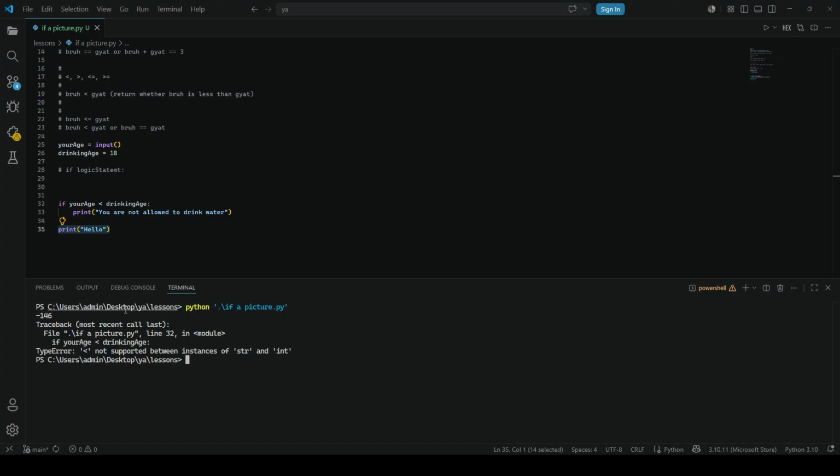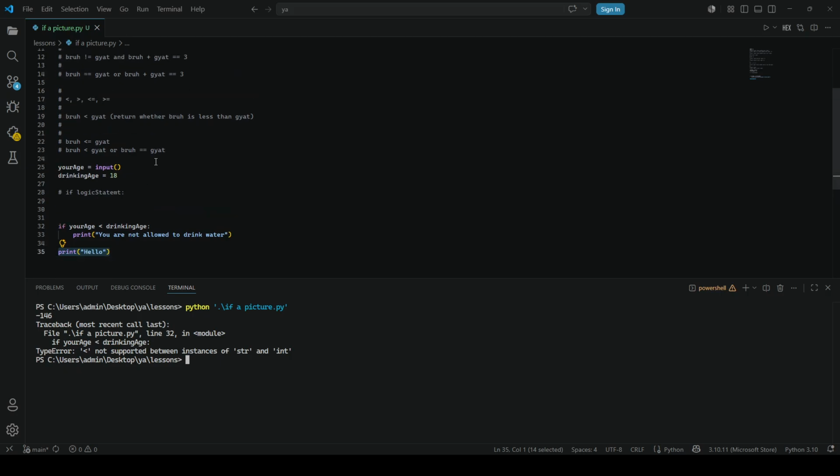And this is what I removed just now. Remember a long time ago, I said that these symbols here, or these operations for comparison, only work with numbers. Do you see what we've done here? One lesson ago or 2 lessons ago, I said that input spits out strings. Or in other words, in the new terminology, input returns strings. Then you see what we're doing here? We are doing a string. Is the string lesser than the numeral 18? That doesn't make sense.